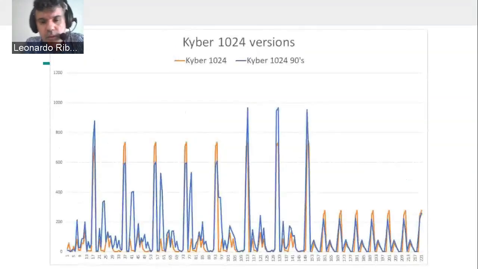And that's the graph that we found while testing the 90s version of Kyber, and you can see that the 90s version was worse compared to the 1024 version of Kyber. So that's what we have.